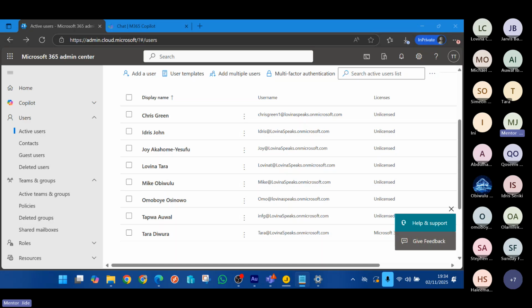So what can we do with PowerShell? Automate repetitive tasks, manage Microsoft 365, Teams, Exchange, SharePoint, control Windows settings, work with files and folders, query and manipulate data. So there are a lot of things that can be done using PowerShell.